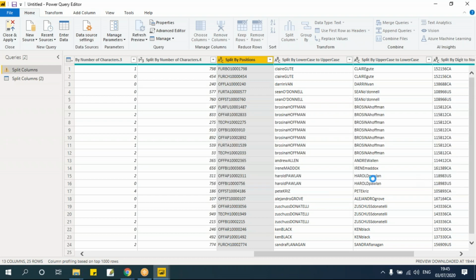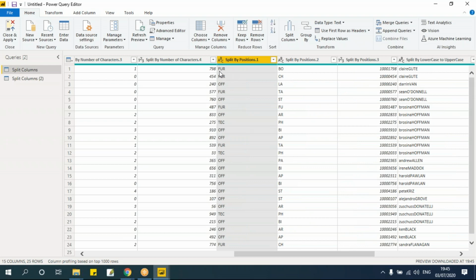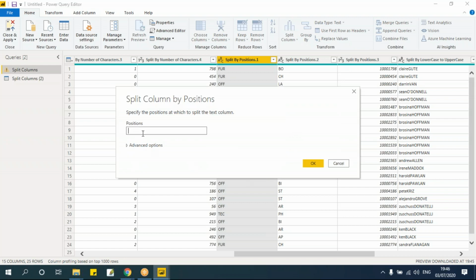Let's say okay. See, 0 to 3 characters, that is 0 1 2, then again it starts from 3 to 5, that is 3 and 4, then from the 5th character it is split. So I gave the split positions as 0 comma 3 comma 5.